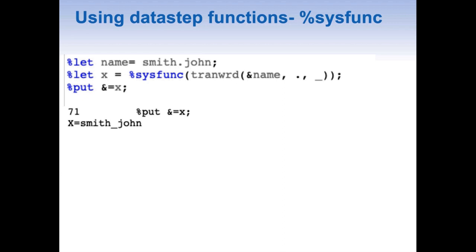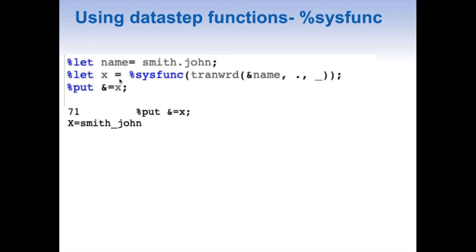Another important thing to remember here is I do not have quotes around this dot or underscore because everything I am dealing with here is text. I am not dealing with character variables or anything. That's why we don't have any quotes here. If I had kept quotes in here, it would have looked in this particular macro variable for quotes and dot, and that is not what we want.